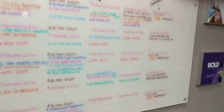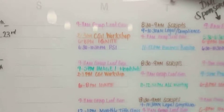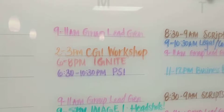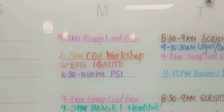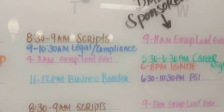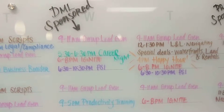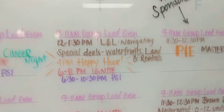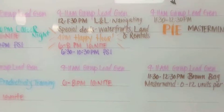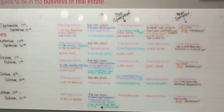This is the other side of the training room, so you can see them back in there doing lead gen. This is our calendar. When you think about the education calendar, you can see some of the things on here — group lead gen and CGI, which is a goals workshop, and then Ignite, which is like how to get you really ramped into production. Then we have legal compliance and script practice, which are both really cool classes. And then, of course, career night — there for me to introduce some of the new agents — we have happy hours, which is good for building culture here in our office. Lots and lots of different events and plenty of stuff to learn.